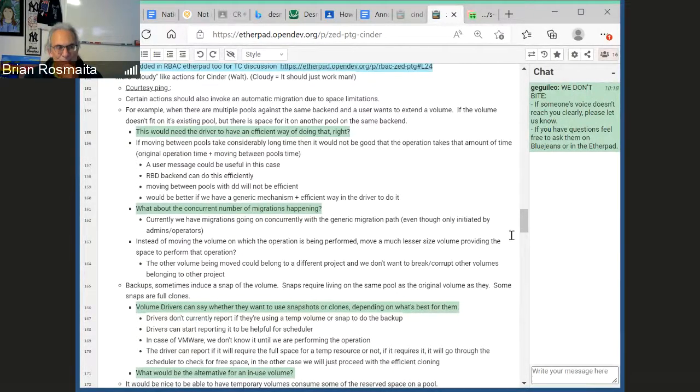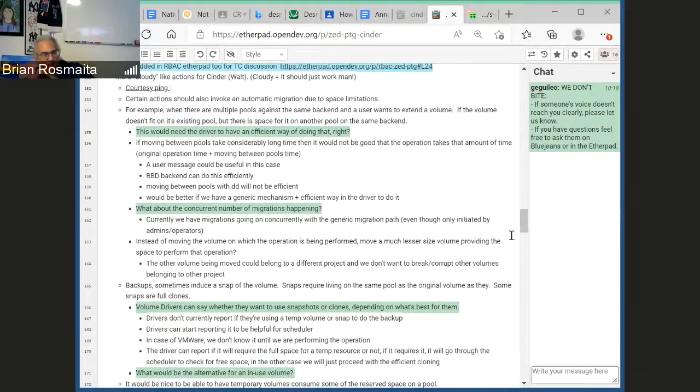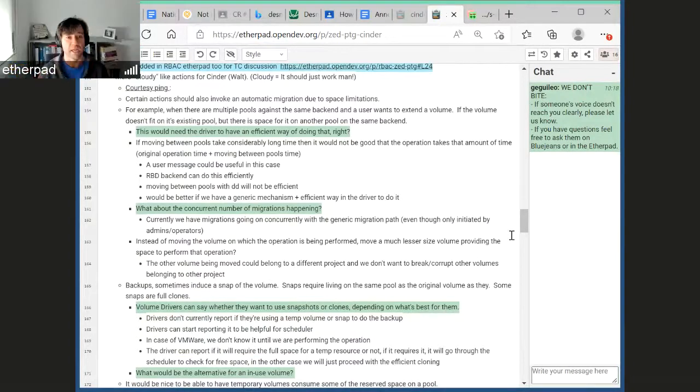I don't know. We have user messages, and we can create a generic one. Yeah, it doesn't have to be an error. Yeah, right. Okay, because I always think of those as reporting error conditions, but you're right. It could just report, hey, watch out. That's a good idea. We could even reuse that same message for retypes that are going to take a while. Yep.